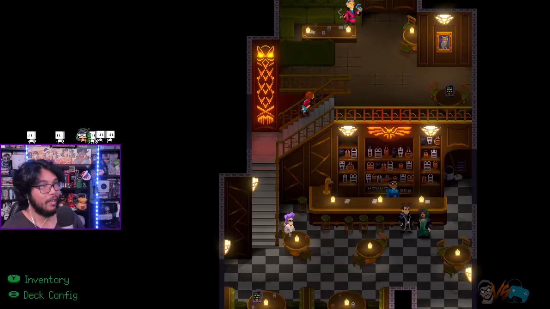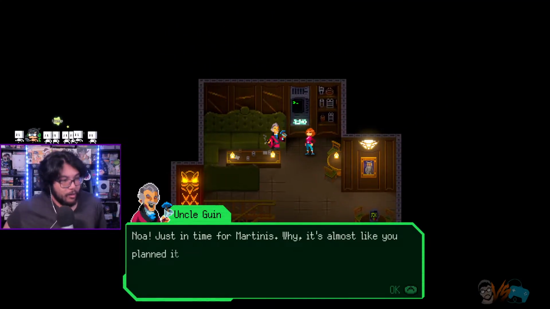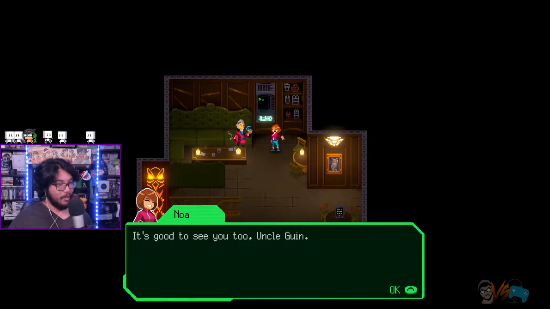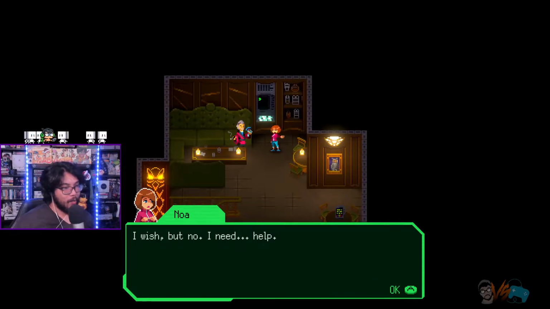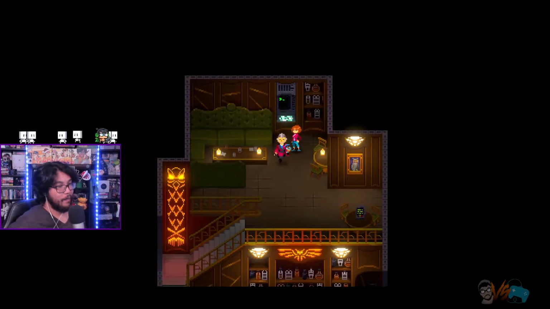Where you at, Gwyn? There you are. Noah, just in time for my martinis. Why, it's almost like you planned it, you deviants. It's good to see you too, Uncle Gwyn. Now, I assume this isn't a social call. I wish, but I need help. Say no more, my dear. Man's virtue lies in being needed.